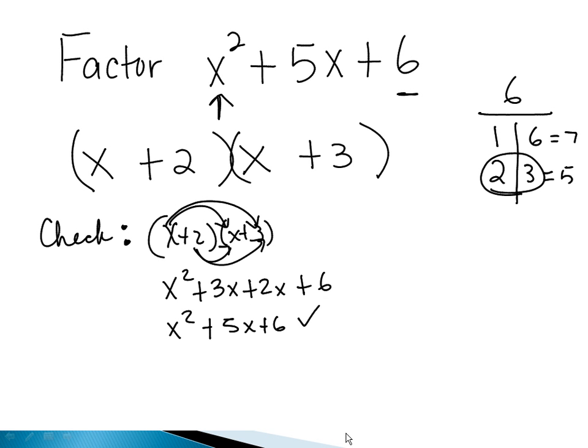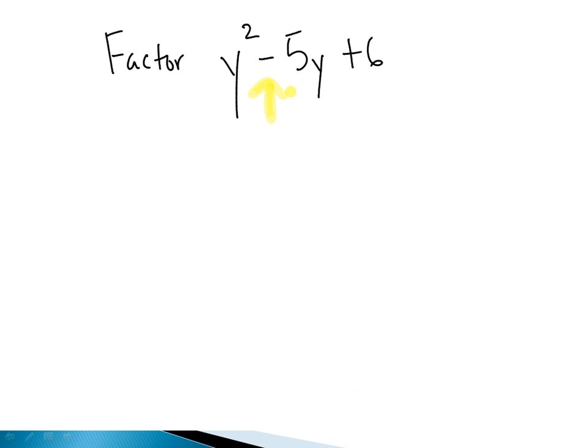Let's move on. Let's go to a very similar problem to that one. It is y squared. Right, factor. All of these are factoring problems. y squared minus 5y plus 6. Now that looks very familiar, right? It looks like the last problem, but the only thing that changed was this sign here. Okay, so that sign changed. Do you think it will change the answer?